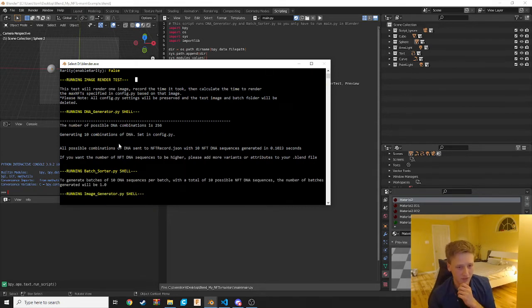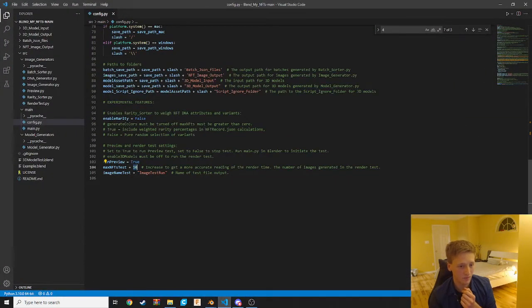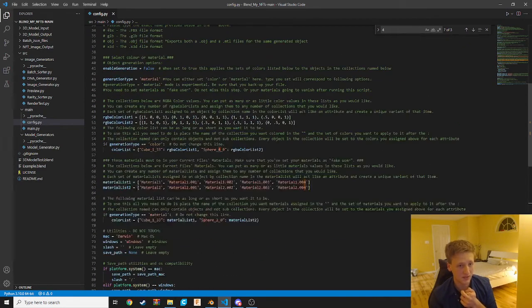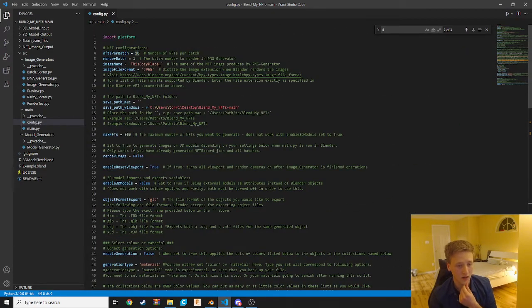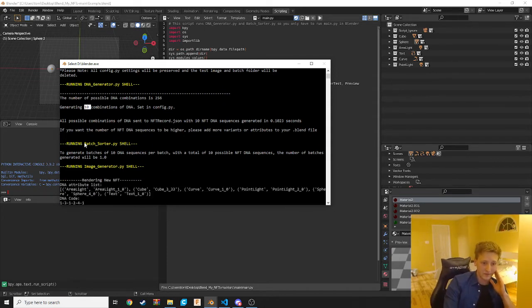Sorry, I'm reading what's on screen here. It'll tell you the number of things to generate here. And notice that this number is the same as the Max NFTs test instead of the Max NFTs variable there. That's because in the script I have it set up to change that number just for this test. So if you're not running the test, then it'll go to that 500 instead of the 10.